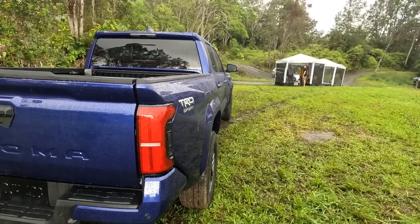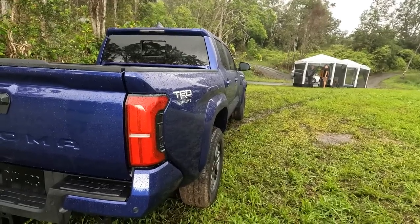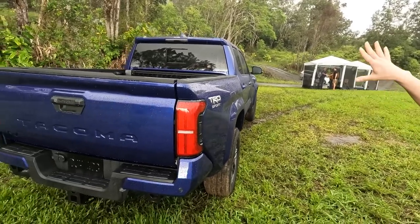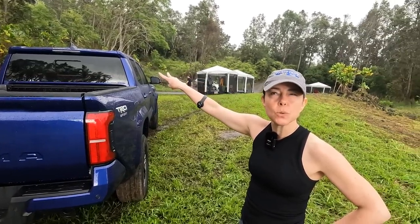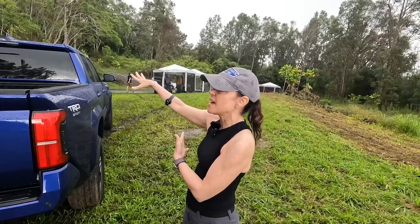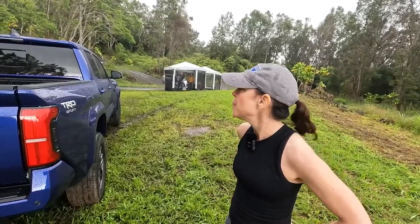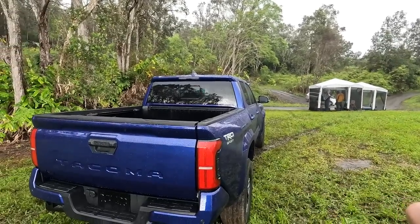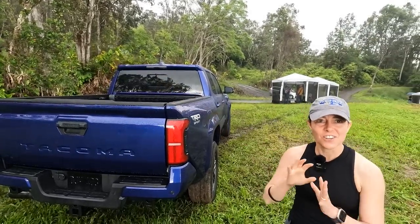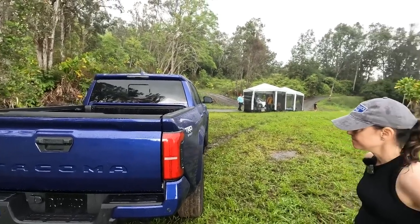The TRD Pro has a two-inch lift in the front, one-and-a-half inch to the rear, and it's three inches wider — bigger shoulders above the tires. When you see trucks with three fins on top, that's when you have a Bluetooth wireless camera you can attach to a trailer. This one doesn't have that option, but the Limited and TRD Pro have it. The fins with the remote access camera let you see behind you even if you're hauling something. And they all have TSS 3.0 systems, so lots of safety technology.